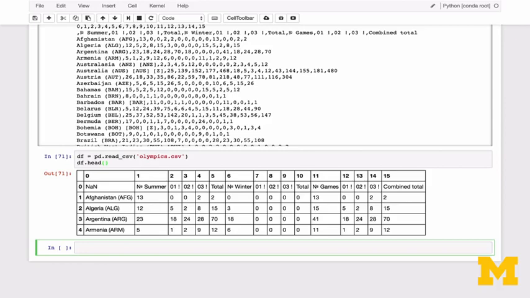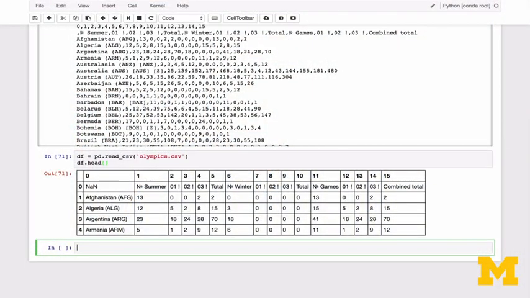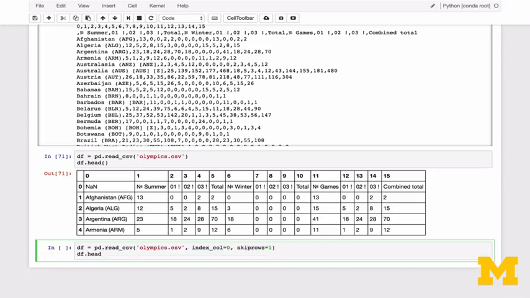It also seems like the first column in the data is the country name, which we would like to make an index. read_csv has a number of parameters that we can use to indicate to Pandas how rows and columns should be labeled. For instance, we can use the index_col parameter to indicate which column should be the index, and we can also use the header parameter to indicate which row from the data file should be used as the header. Let's re-import that data and set our index value to be 0, which is the first column, and let's set our column headers to be read from the second row of data. We can do this by using the skiprows parameter to tell Pandas to ignore the first row, which was made up of numeric column names.